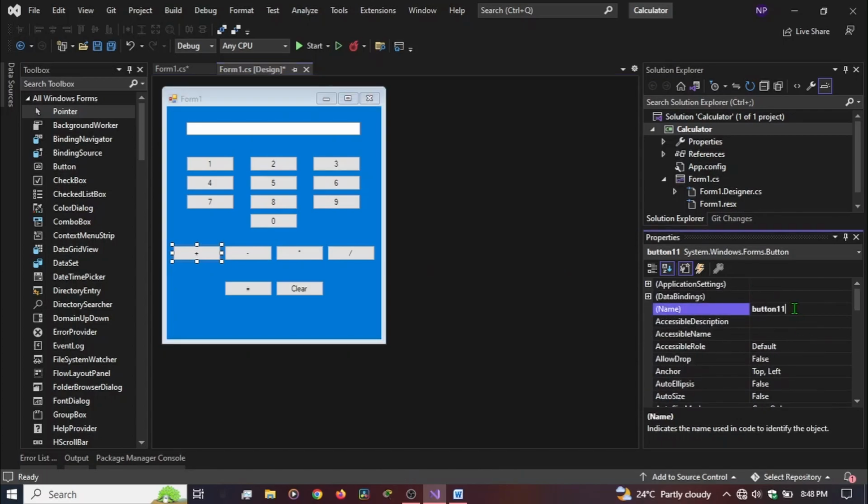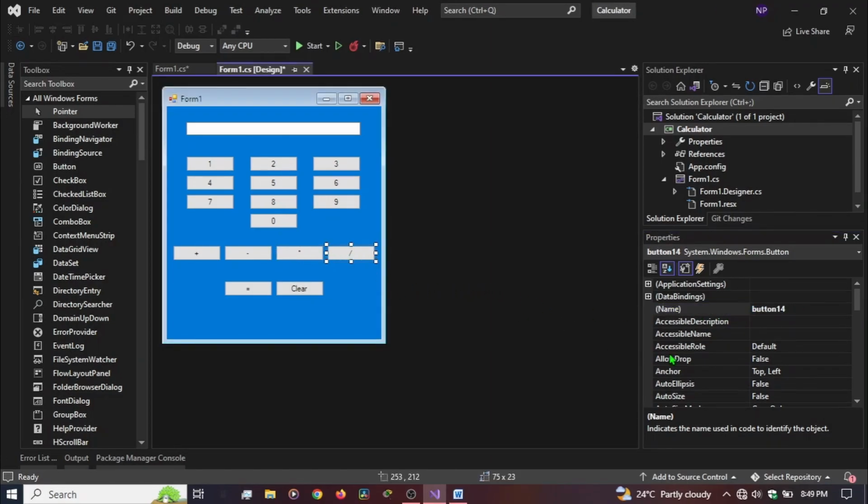In addition sign, change the name to btnAdd. In subtraction sign, change the name to btnSubtract. In multiplication sign, change the name to btnMultiply. In division sign, change the name to btnDivide.